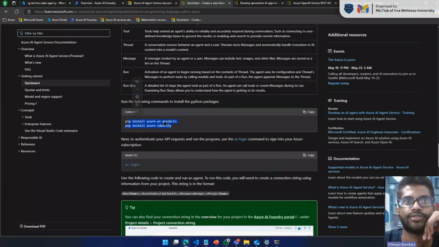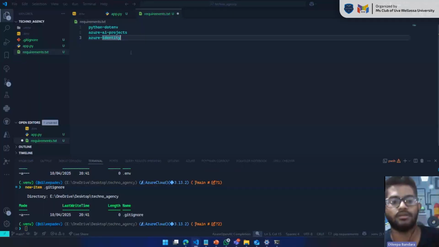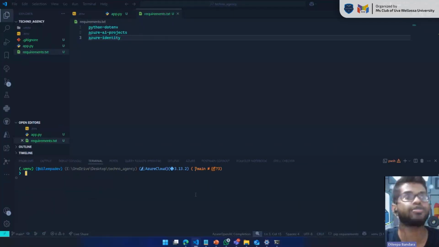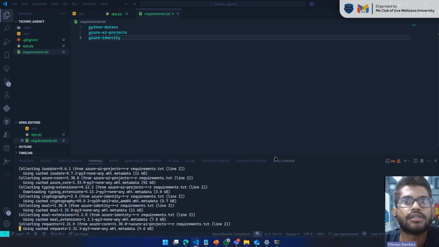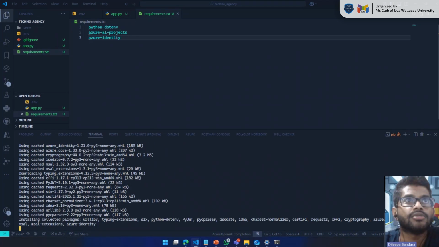You can individually install these two packages, but I'm going to use all in one. Cool. And I'm going to install using pip install -r requirements.txt. Now it started to install all the required packages for us, including python-dotenv, Azure AI Projects, and Azure Identity. Good to go, I guess.